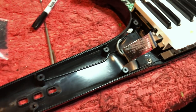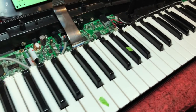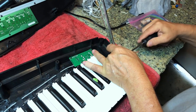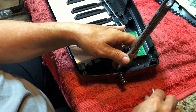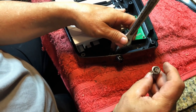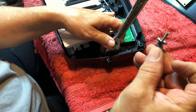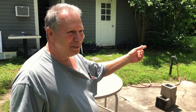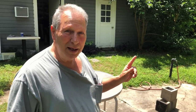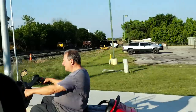The other issue with this AX Synth is the smashed end. Removing the strap pin on the end showed a severely bent screw, meaning that this keyboard took a pretty good drop at some point. Someone had glued it back together, but it still looks pretty bad, and with the weight of the keyboard on that strap pin, we don't want to trust that it won't break again and take another fall. Fixing this will take some special skills, but Gerald used to run an automotive body shop, and I'm confident he'll come up with not only a fix to make it strong again, but to make it look great as well.